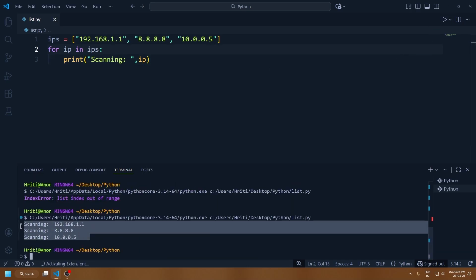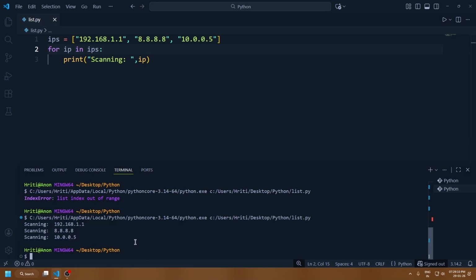And now you can see it will show you like this. It's not actually scanning any IP, it's just printing, just in case someone comments that it's not even scanning IPs. We are just making cybersecurity-themed tools right now. In the future, we will be doing some projects in which we will make actual tools using the Python language. And this is how scanners work.